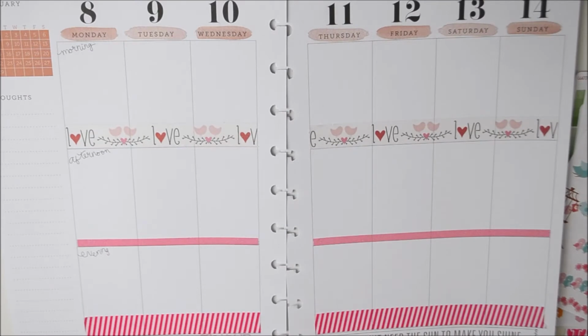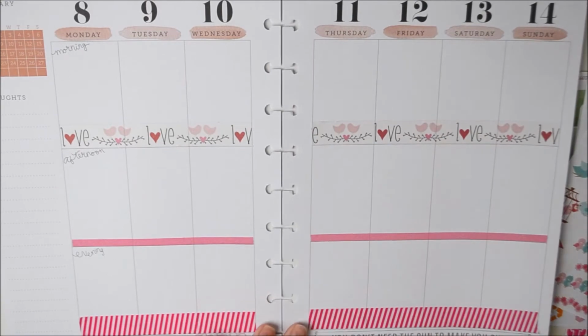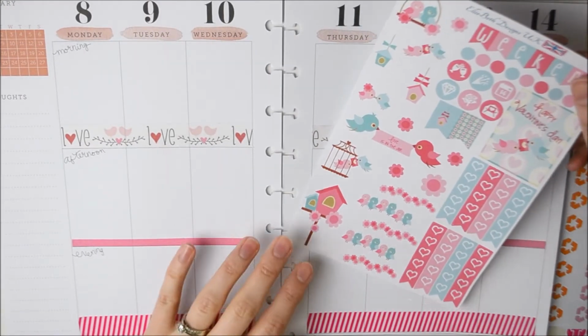Washi tape for now. I might put something on this bottom bit, I'm not too sure, but I'll leave it for now. And I'm gonna start putting some of these stickers down.